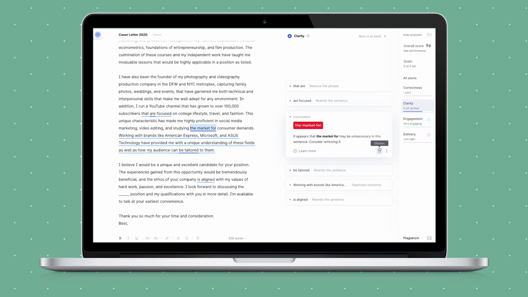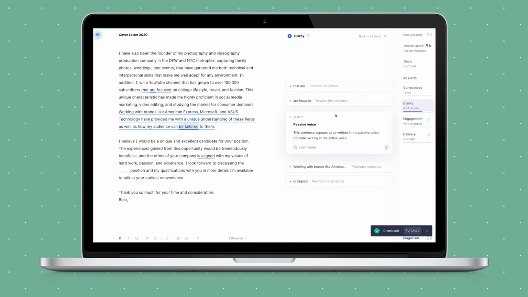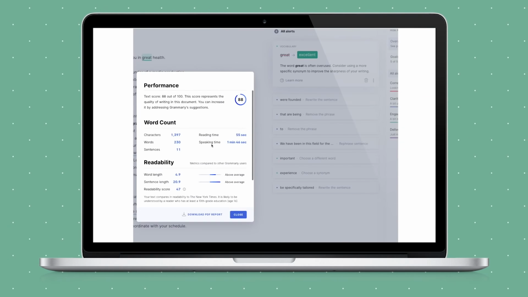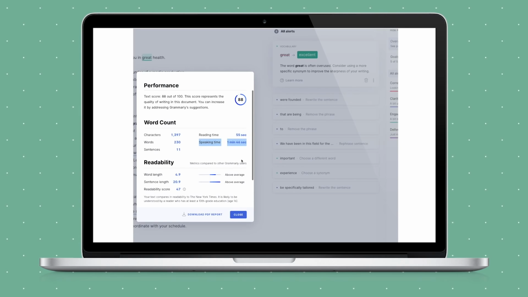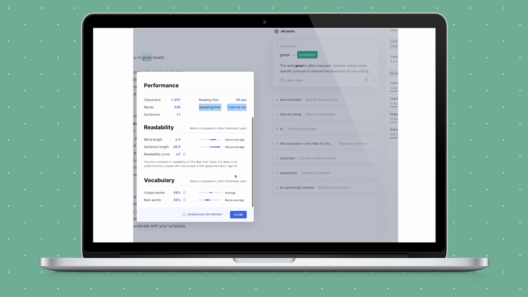as possible. The Grammarly editor is where I go to create new documents and get in-depth feedback for any long-form writing. It'll even show you the readability of your writing and give you the average speaking time, which can be super helpful for any presentations you may have to give this semester.